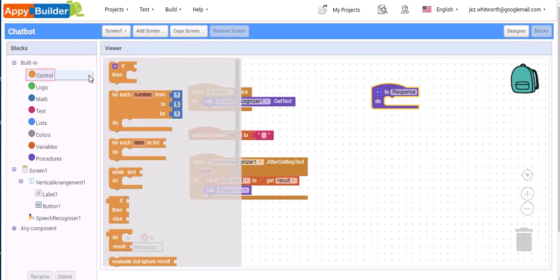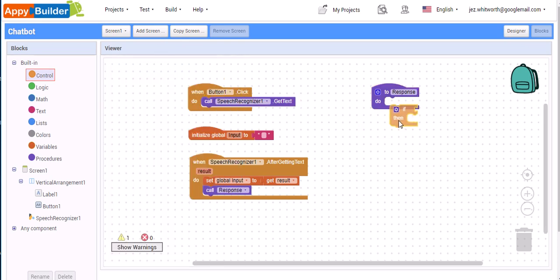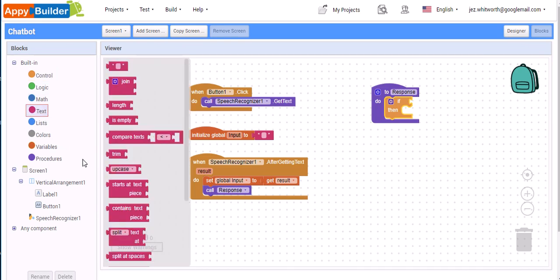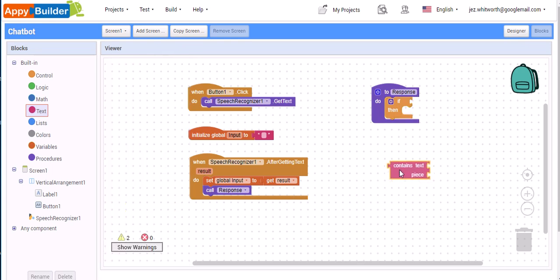If we look in control, we can see we have an if block. Okay, so if something happens, then run this code. If something else happens, then run another piece of code. Simple as. Okay, and what we're going to check for to see if our piece of text, so if we look in our text block, we can see contains text piece.